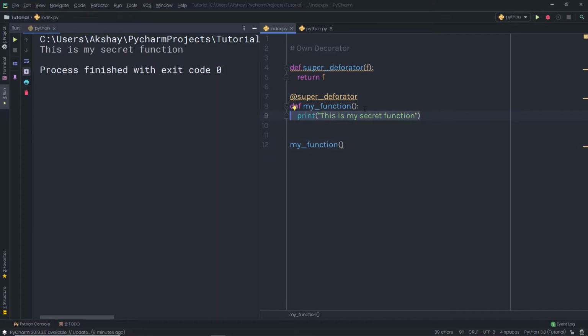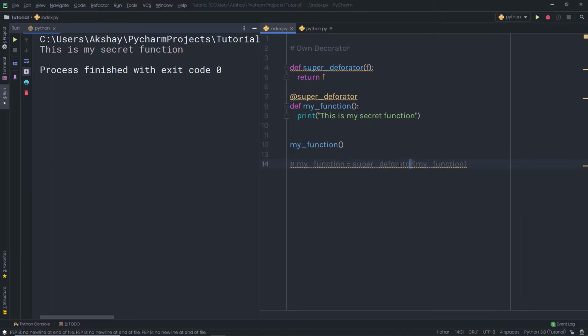We did not do anything inside this decorator. The simplest decorator does nothing to the function. This decorator is just going to take a function as a parameter and return a function again. Whenever you create a decorator, you need to pass a function as a parameter and return that function. Now if we take a look at this decorator, this notation is syntactic sugar that is equivalent to this statement.